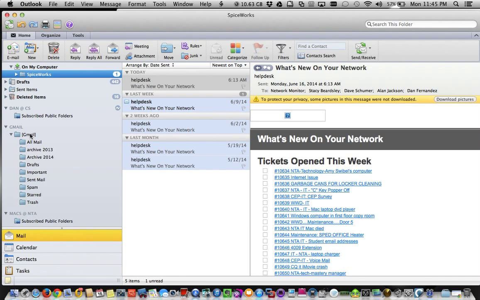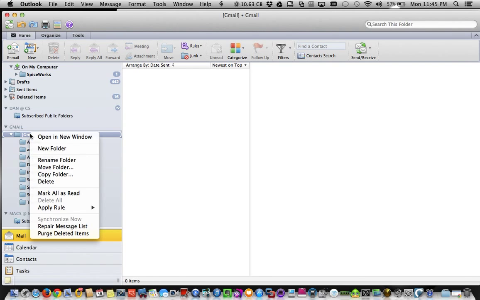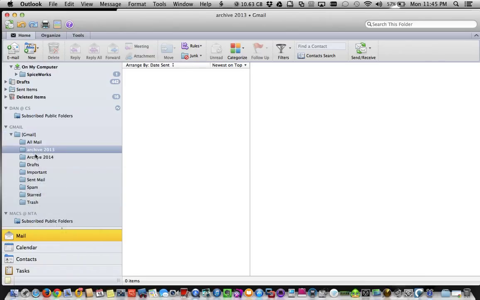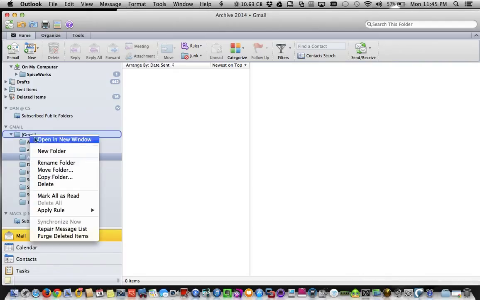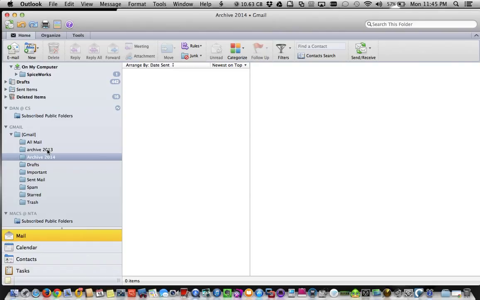would have to go ahead and create a new email account, a new folder. So you would create a new folder, and here I already created a folder, Archive 2013, Archive 2014. You can create the email in Outlook, and it will actually synchronize over to your Google Chrome account. So let's just go ahead and create a new one. And it does take a few moments because it's communicating with the Gmail server account.